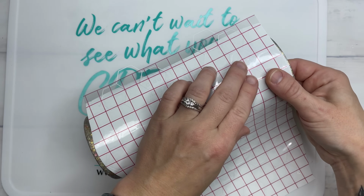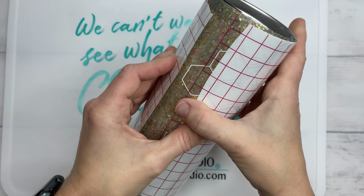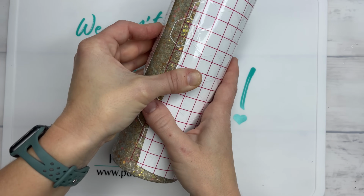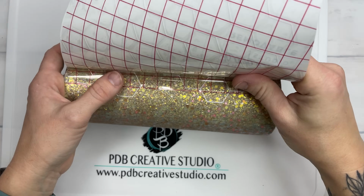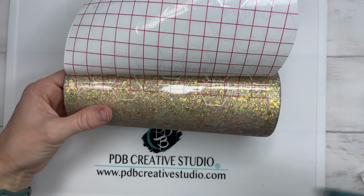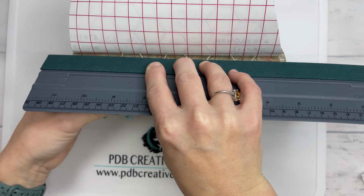I trimmed off a little bit of the backing from the transfer tape, so once I had it lined up on my tumbler really nice and straight, I can press that exposed piece down. It will keep it in place and I can work my way around the tumbler, pressing down my stencil as I am removing the back.